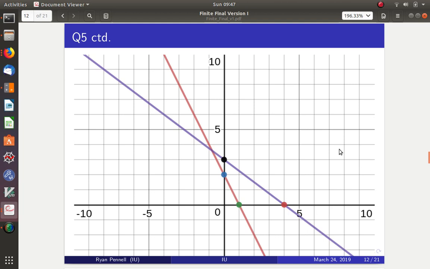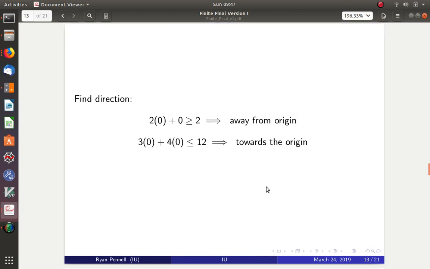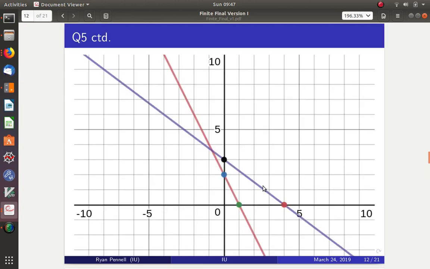Since we know that we're in the first quadrant, because of those first 2 boundary conditions, the x and y are both positive. Okay, so we know that that's true. Alright. Now I need to find the direction of those lines. I'll go back just a little bit. So I don't know which side to fill in. I don't know if I'm over here, if I'm over here, if I'm in here. I have to find where I am. I know that I'm in this corner, but I don't know where, so I have to find the direction.